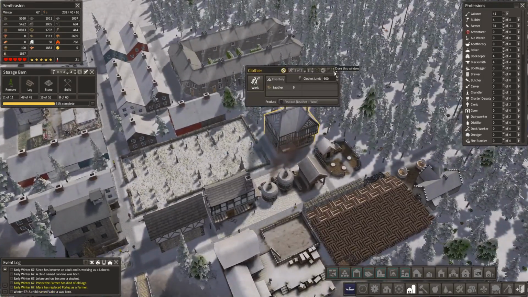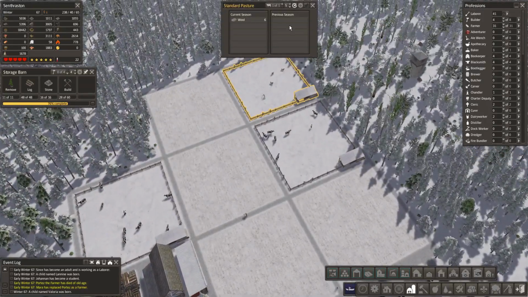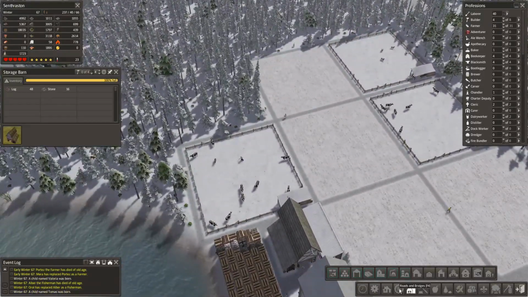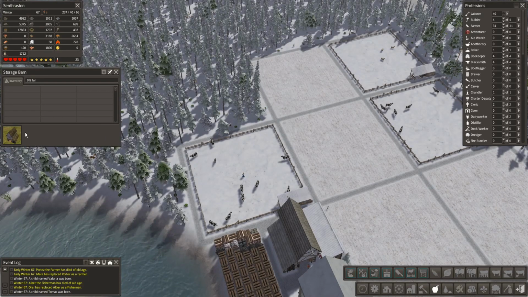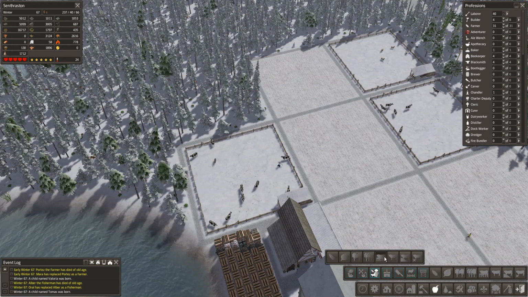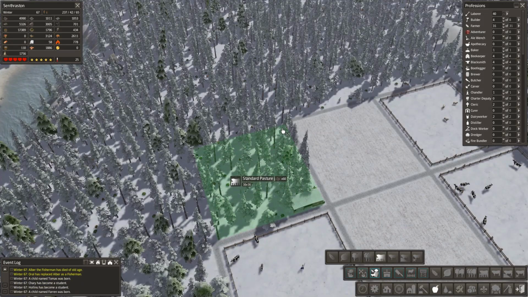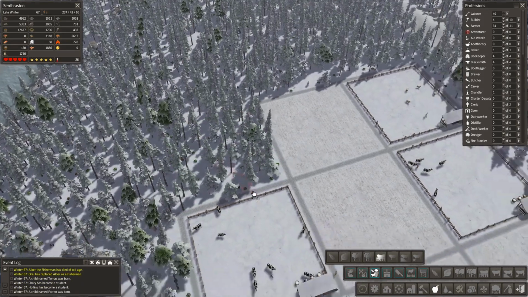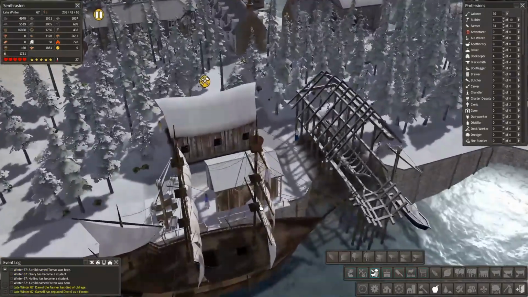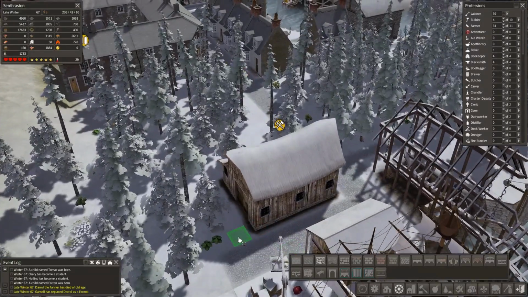I'm guessing they're out of wool. They're producing a little bit of wool. Upgrade. Another pasture. Gosh, they're loud. Mooing all the time.